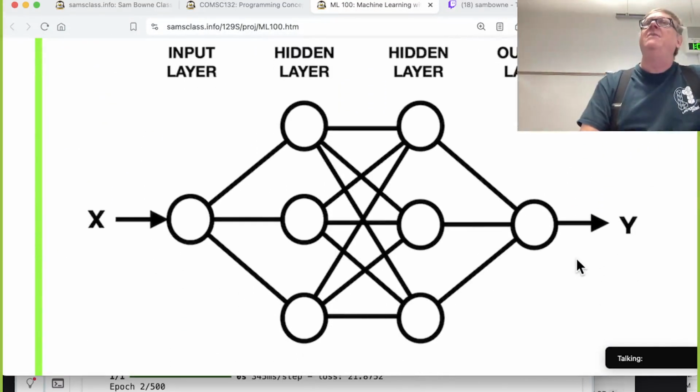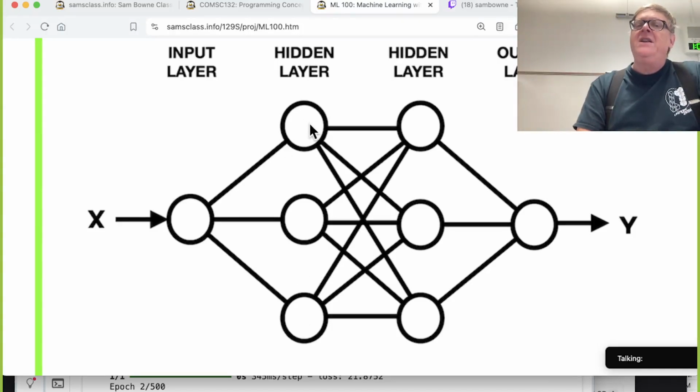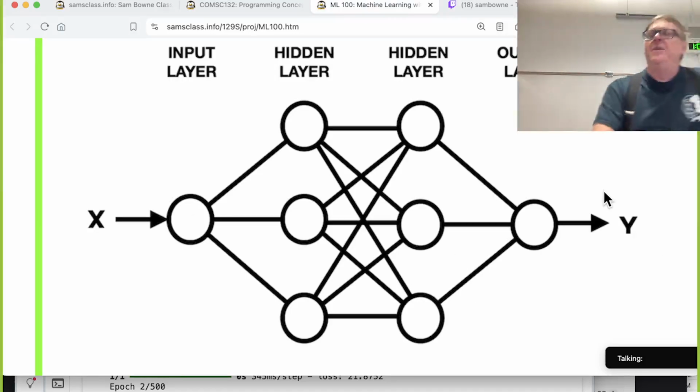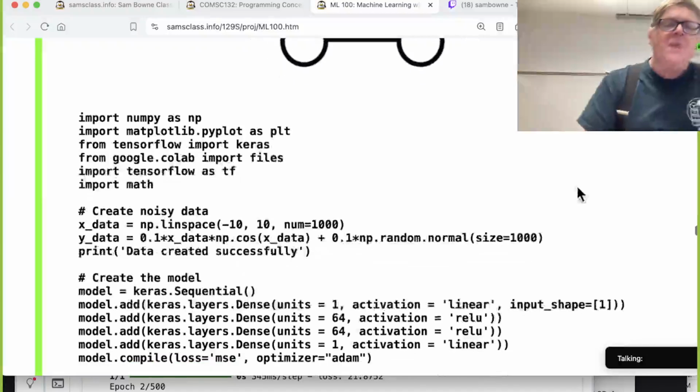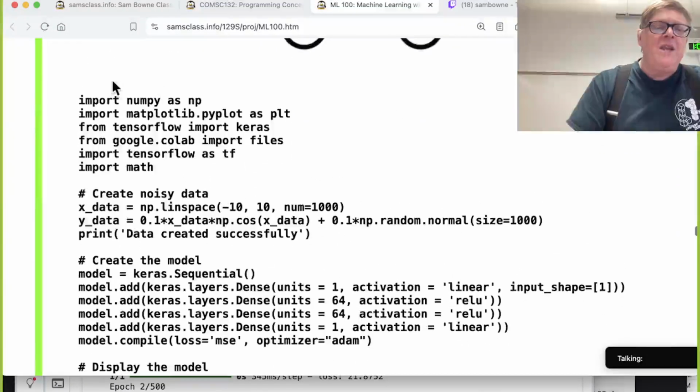So here, we're going to make a more complicated neural net. We're going to have x come in here, and the output of that neuron will be sent to a hidden layer of 3 neurons, and each one of them will take the input they got and pass it to another hidden layer, and then to y. So now this is a much more complicated model, and there are a lot more parameters. For every junction, there's a slope and an intercept. So 2 times the number of nodes, more or less, is the number of parameters. So we should be able to fit a more complicated curve with this.